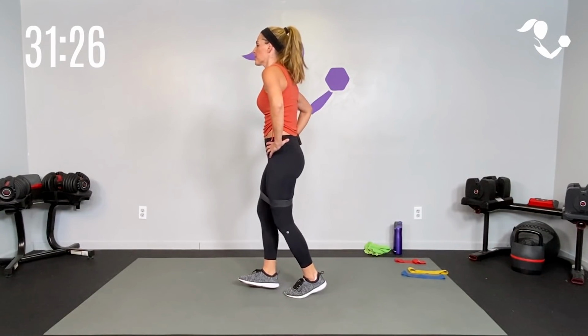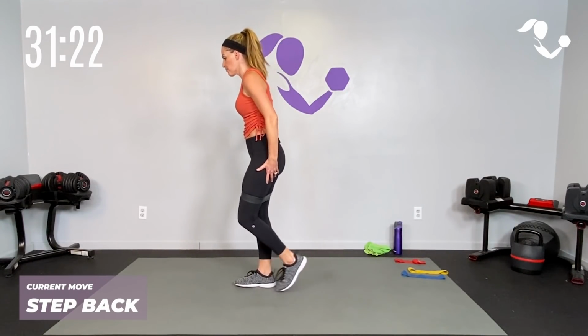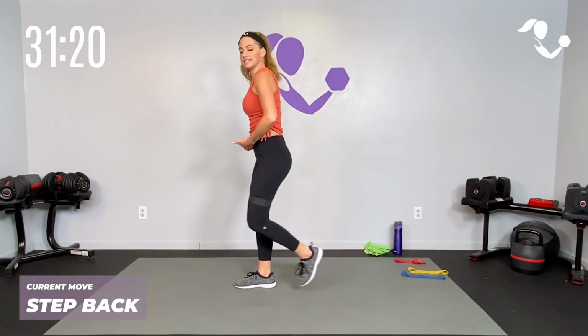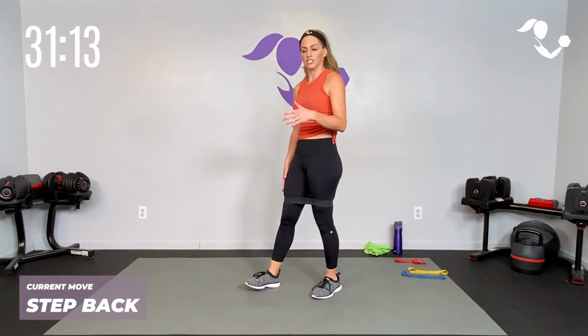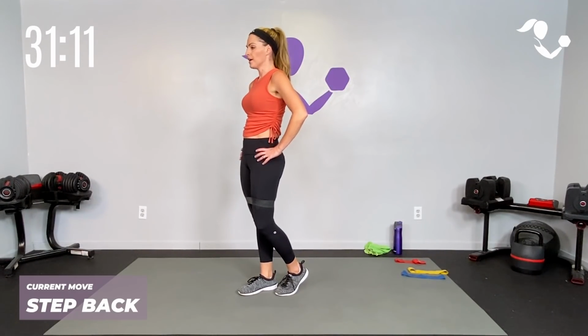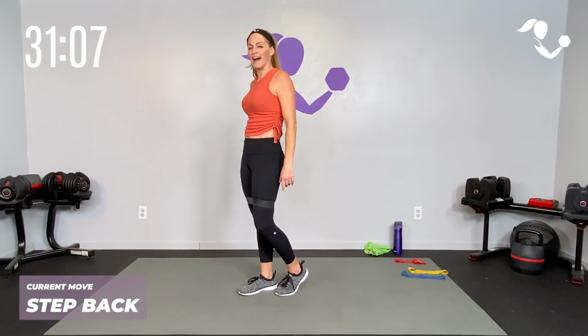So 1 foot forward. We're gonna step it back. We're gonna start with just your step back. So you're pushing into that glute, core is engaged, then we'll take it to that lunge. Again, the band might roll a little bit, that's okay. If you need to take it lower or adjust or take it off, that works too. So core engaged, zip it up, shoulders back, chest open and proud.